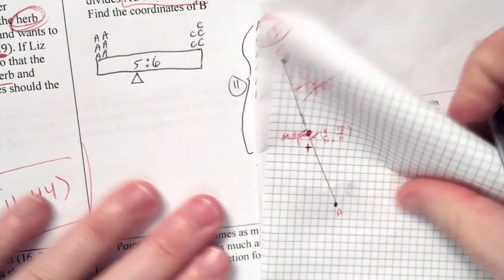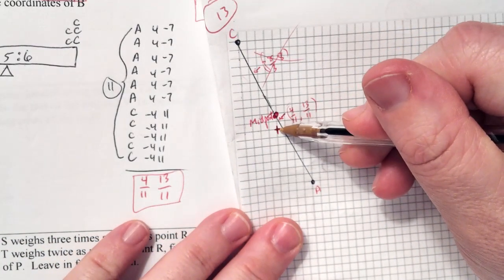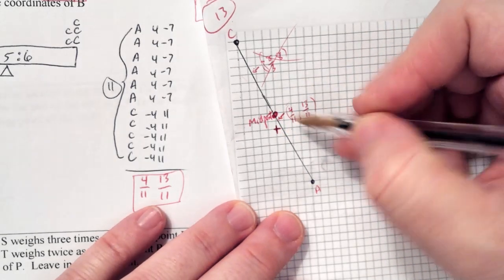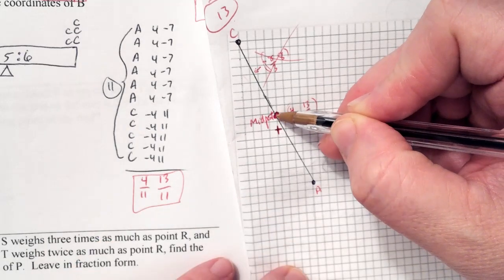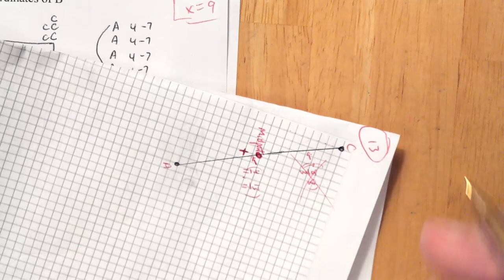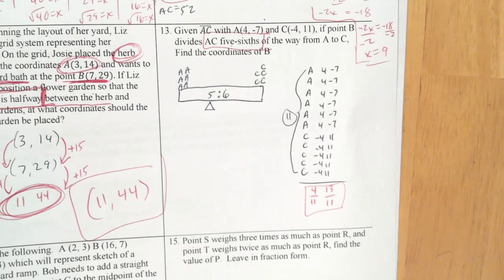So because we said our answer was 4 over 11, comma 13 over 11. If you put those in decimal form, the location would be right about here. And we said it was to the left of that midpoint. So if I turn this way, it's a little to the left. So it's perfect. All right, awesome. All right, let's keep going. Number 14. Just in case you're looking at 13 again. Boop, there was the answer. All right, number 14.